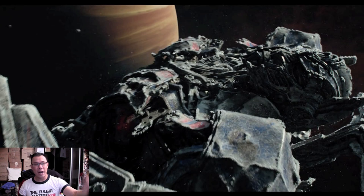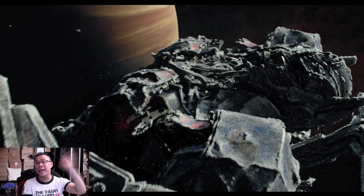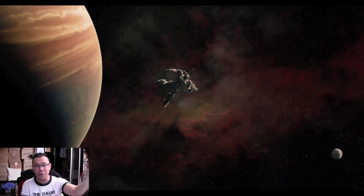Optimus Prime is shown floating around in space — as narrated by Anthony Hopkins, Optimus Prime is gone. Anthony Hopkins' character knows something; he knows of Optimus Prime and knows a lot about the Transformers. Optimus Prime appears to be dead — his spark is gone. You see all this deterioration all over his body and armor; he's just floating around. Either he didn't make it to the Creators because he didn't have enough energon, or he made it to the Creators and this is the result. He's floating somewhere in deep, deep space.